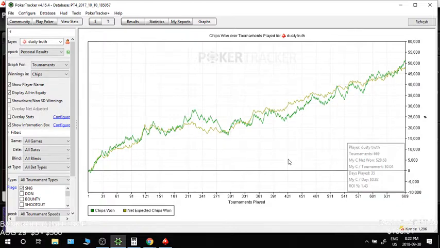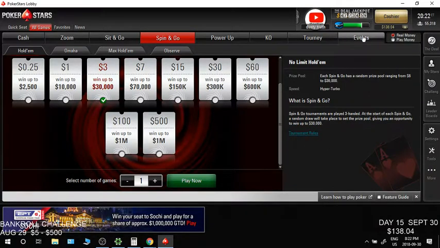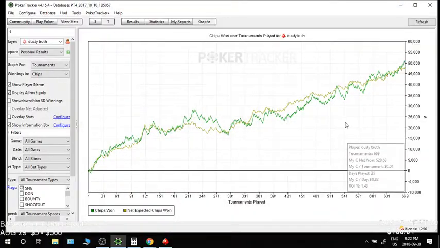Guys, we're in a huge heater right now. We're at a bankroll peak. I'm going to get into the graph in a second. We're at $138. I've run a serious grind today. Here's the graph for EV for the $3 spin so far.